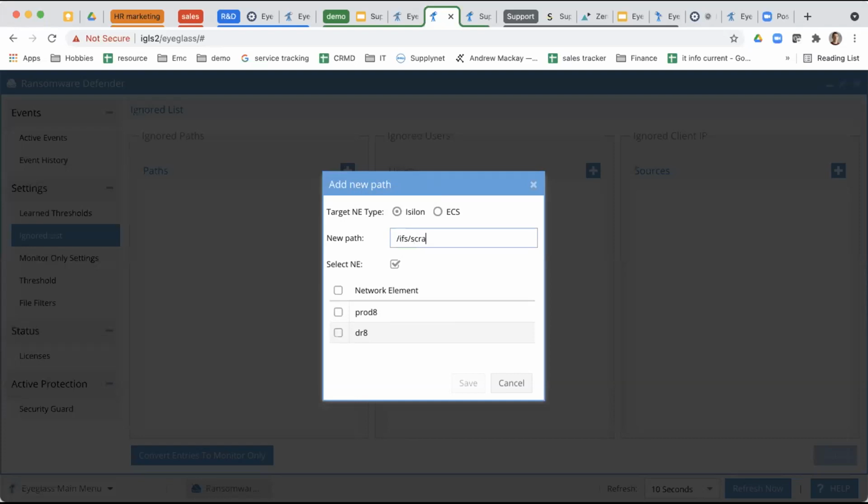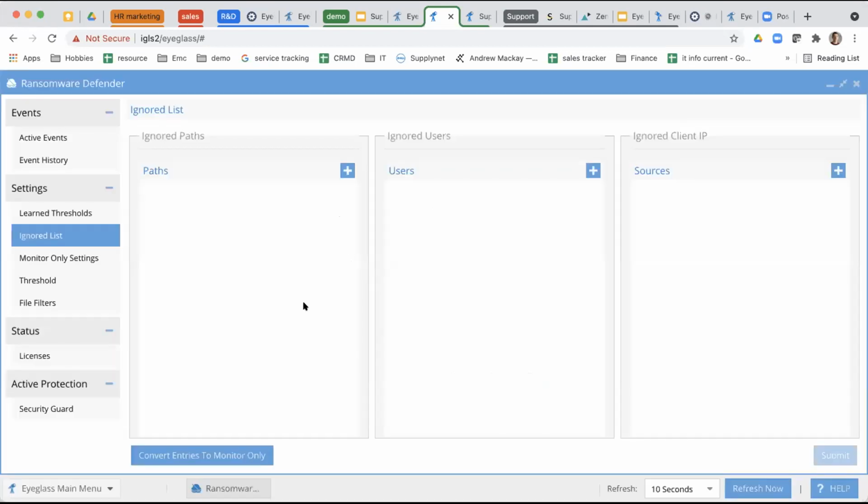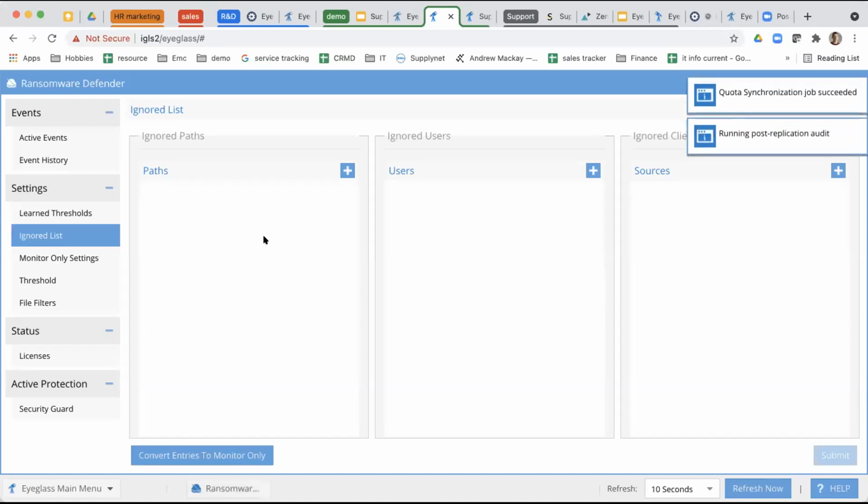I'll just make up some app scratch data here, right? I just don't care. And that's a good use case. And we definitely have customers that have that kind of scenario where the data can be recreated easily. So why protect it, or why deal with alerting?